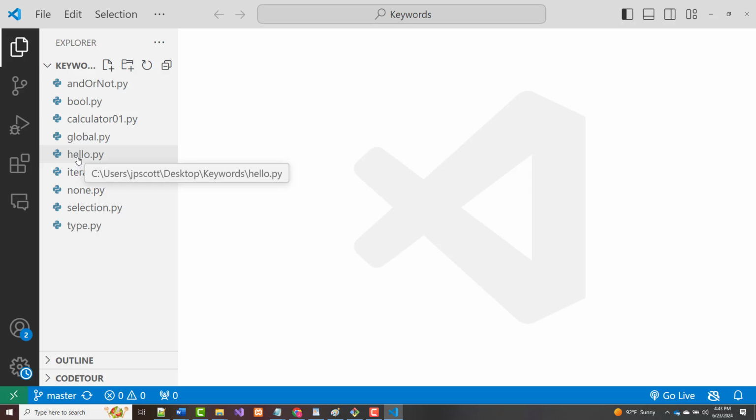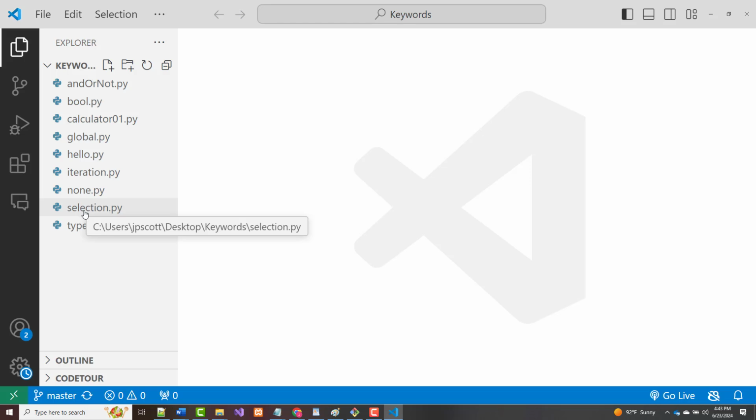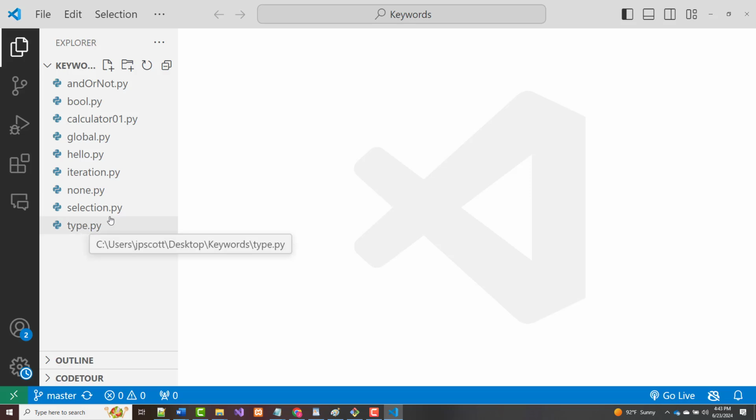Global.py, hello.py, which was the original, and a bool.py with Boolean. Iteration is for and while, selection is match case, if, elif, etc., none goes over the none keyword, and type is type.